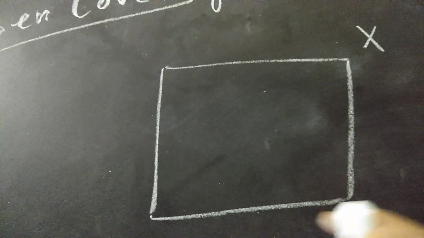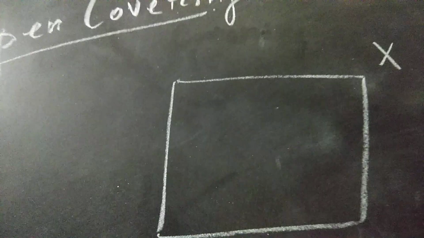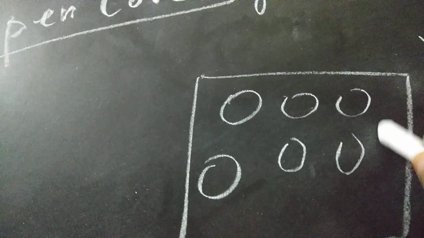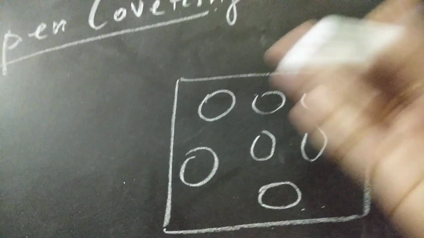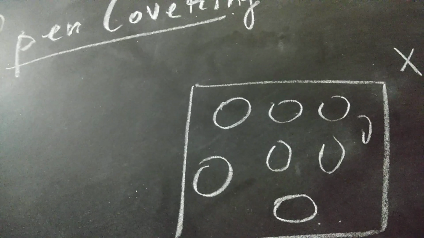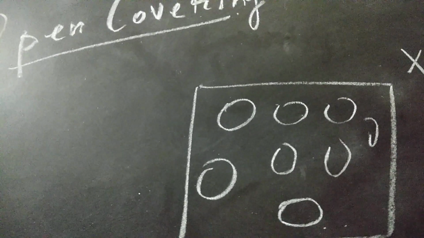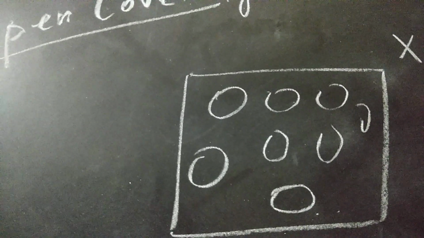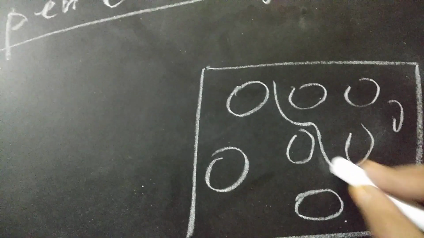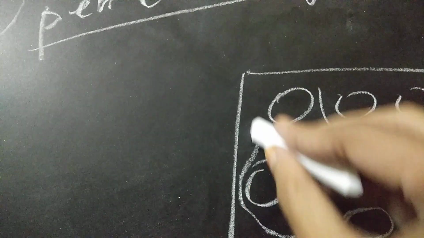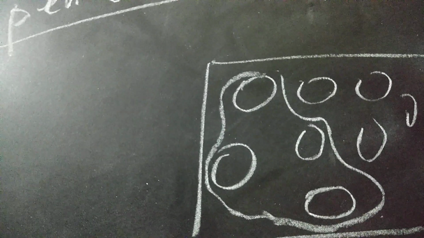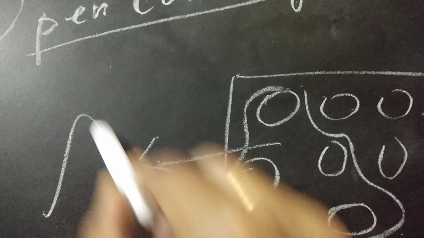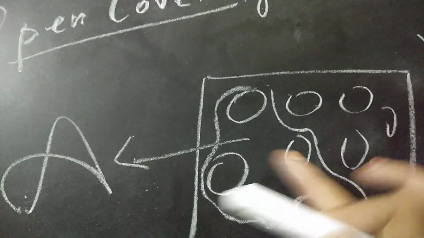Within this topological space, usually we will have so many subsets. Is that clear? So here imagine you are having so many subsets within this topological space. From these subsets, I am taking some of the subsets, a few subsets, or I can say I am taking a collection of subsets. I am giving this collection the name script A.